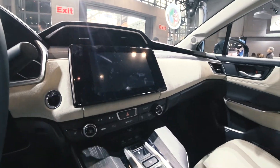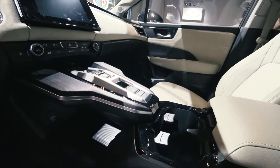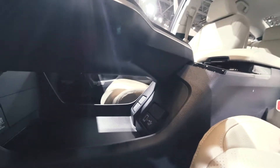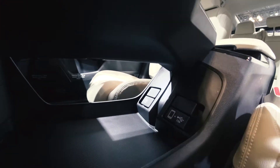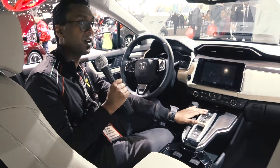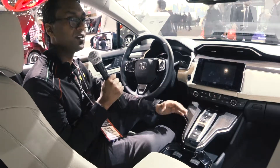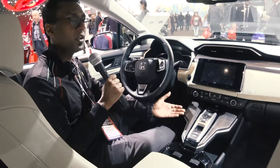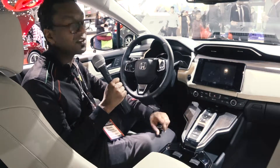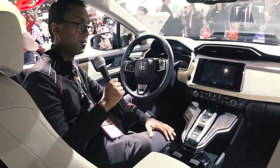In the center we have a touchscreen that provides navigation and visual controls for the radio, other auxiliary systems, and climate information. Also similar to the Honda Insight, the transmission has been redesigned — instead of an obtrusive lever that takes up interior space, Honda has decided to use a switch instead, which keeps costs down without skimping on quality.